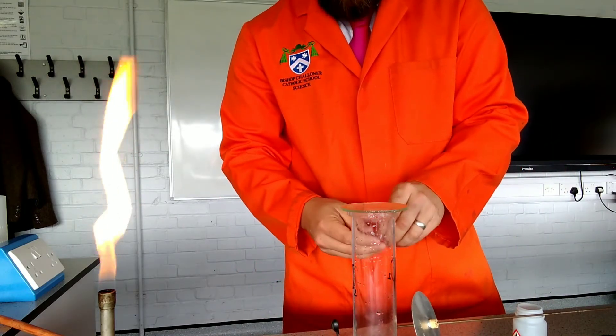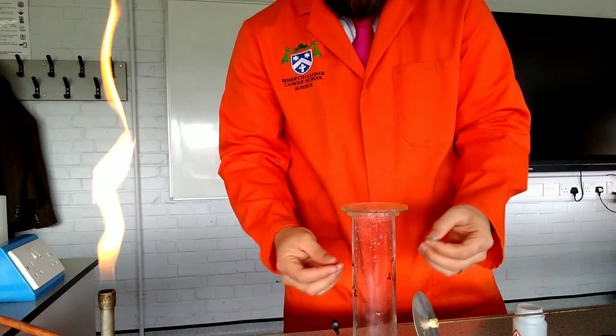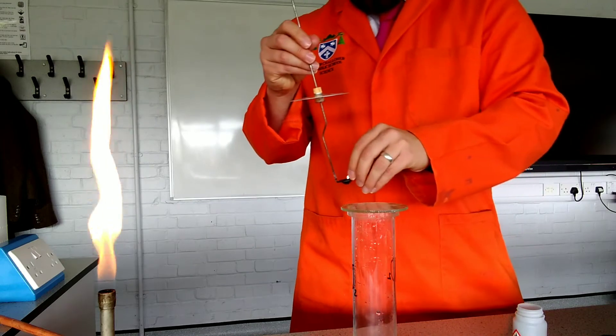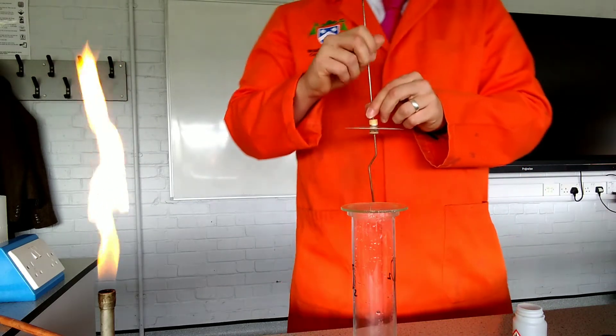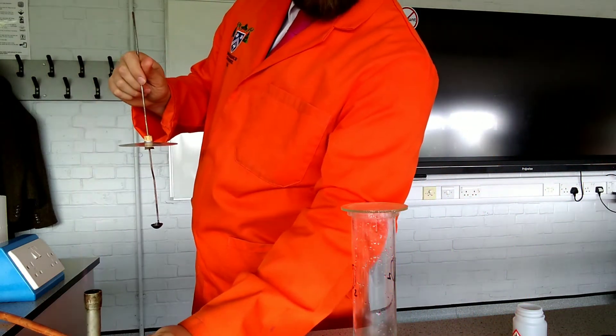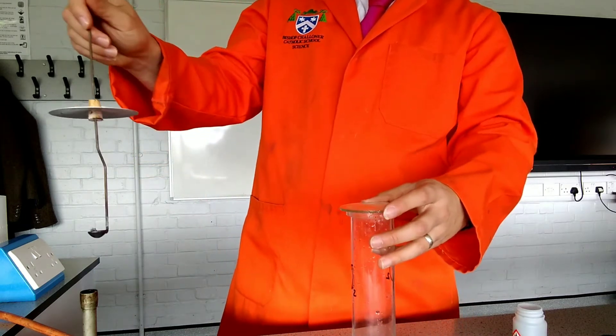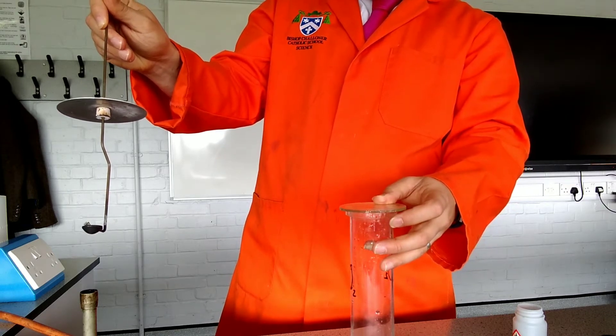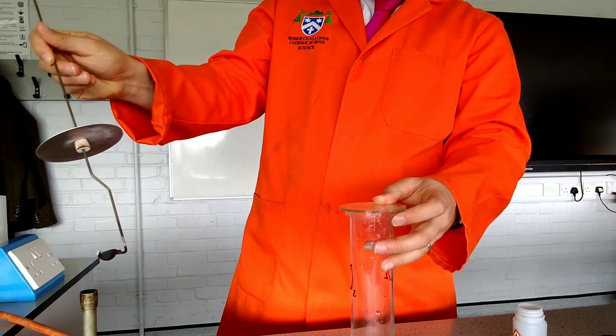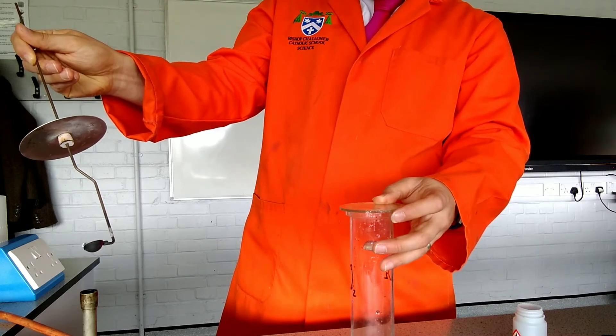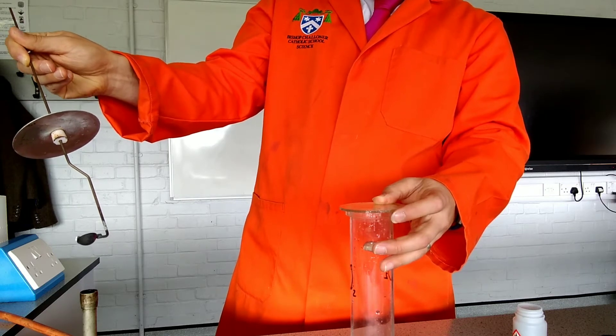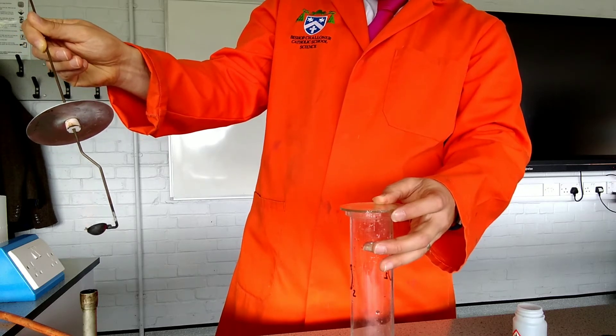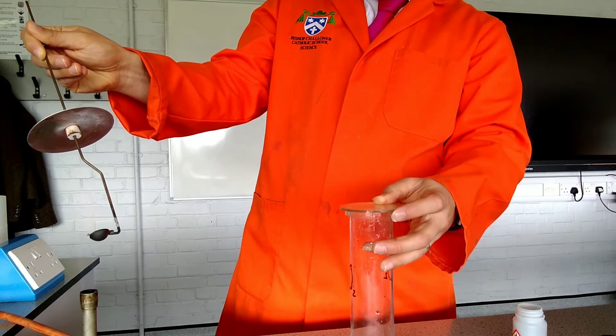Now, magnesium is pretty reactive and if you've seen this before you'll know that this is quite a bright white flame. So if you're watching this in reality, I'd either get you to look through your fingers or try and squint when you're watching it or possibly even use some blue glass to protect your eyesight. So if you're answering this in the exam, you're going to be really careful to protect your eyesight. So that could be one of the safety features. Now it takes a little bit of time just to get the magnesium to react. Once it reacts, you're going to see a really brilliant white flame. Well, not so much flame, but a lot of light is released, which tells us that this is an exothermic reaction. So a lot of people think just of exothermic ones as releasing heat, but we should think of them as releasing energy and that energy could be given out as light.